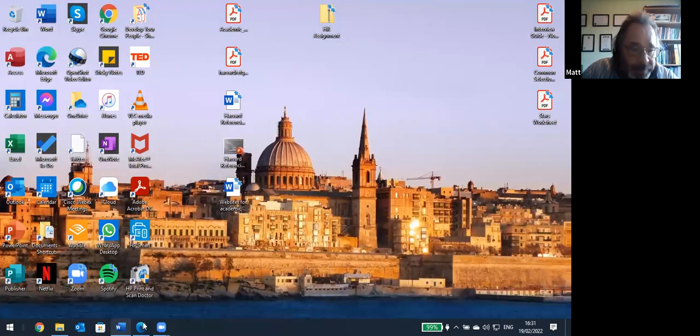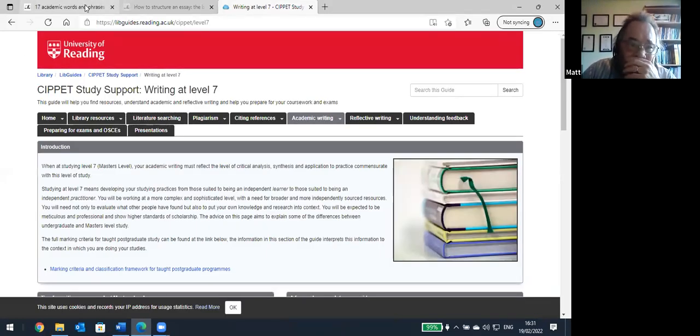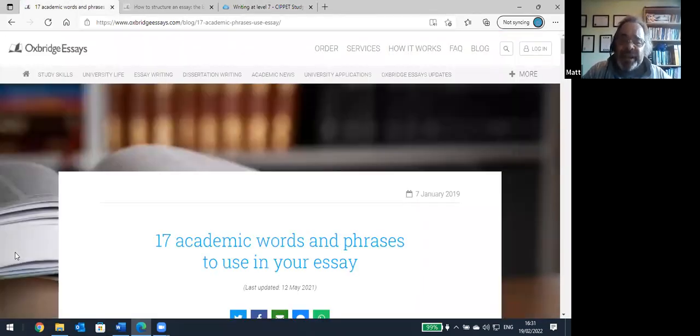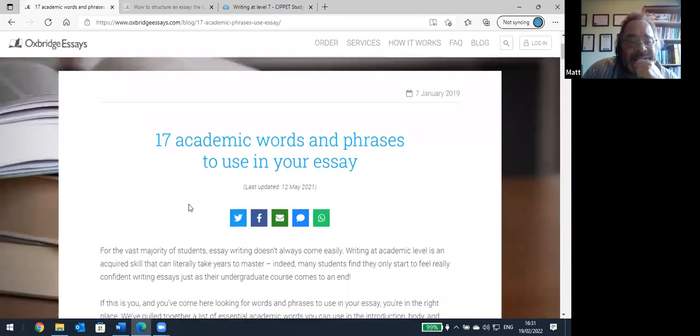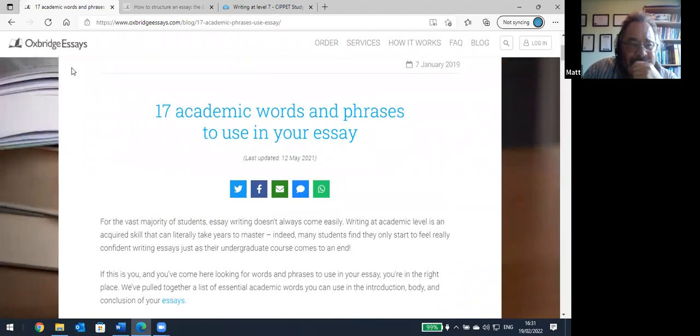And there are 3 more. These are just additional documents. In terms of understanding how to write academically, the ones that I've just showed you were the best documents. I kind of liked these ones, this site, Oxbridge Essays. This is a website that is set up for students at Oxford and Cambridge, so probably the top 2 universities in the UK, although maybe Durham and Bristol and places like that may argue. It's just to give them some assistance in completing their work.